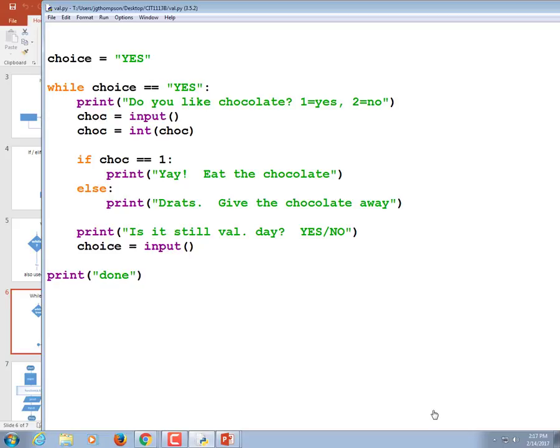While secret is not guess, then we're going to come over here, we're going to ask them, what's your guess? We're going to have an if statement of some kind. If they got it right, we're going to go, yay. If not, we're going to tell them bummer. And then it's going to go back up here, like that. That's all the yes side. That's everything that's indented under the word while, from here to here.